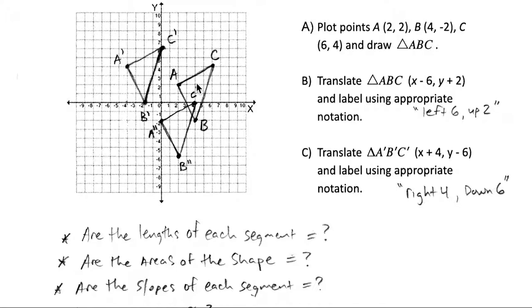That pre-image got moved over here the first time, and then what happened next is that image got moved here to our last final location. So you can follow the apostrophes to see what order your transformations were in. So those apostrophes are important notes. Make sure you use them.